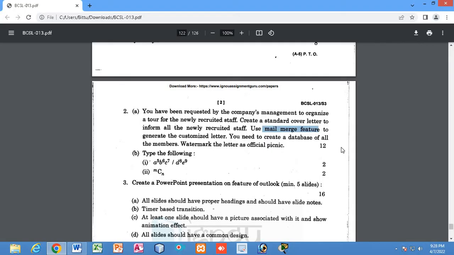A common subject, a common letter, or a common project can be delivered to as many persons as needed, and all the persons have their own unique details. So the detail is varying, but the project is the same.